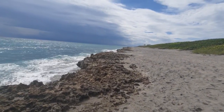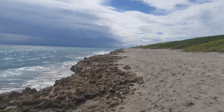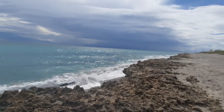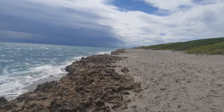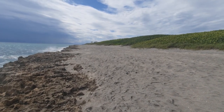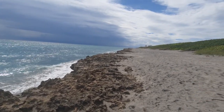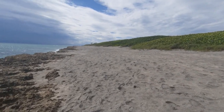But what's particularly fascinating about this sea dune habitat is it's actually a very harsh area to live in, especially for our wildlife. That's just because of the varying power of the water. But then you also have frequent winds that typically come from the northwest, usually in the summer. But once it gets into the winter, the winds start to come a bit more from the southeast. So it's also wind that is primarily responsible for the sand that's here.